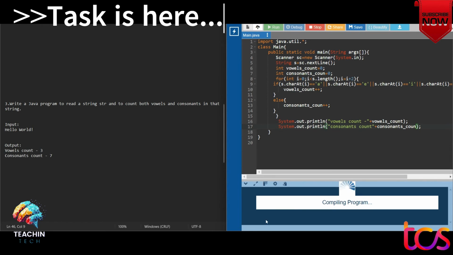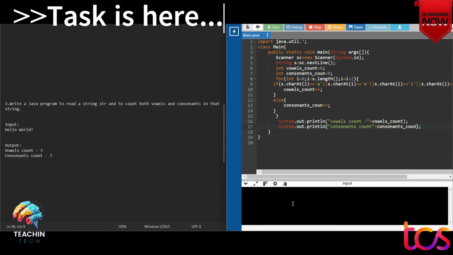Let me print this. So I think I should give this. See here, we got the output.